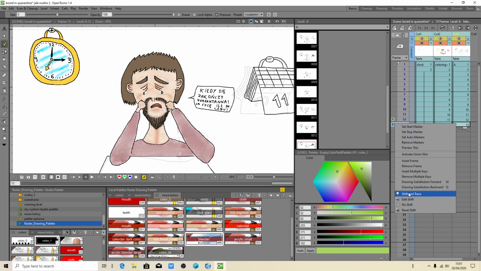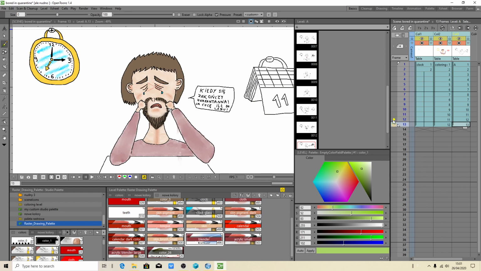Shift and Trace I can deselect again. This is actually quite useful. You can also do it like this. I decided to update my video tutorial. If you do it like this, it will also be very transparent, depending on how far you set this up. You set this up, but I recommend that option over there.